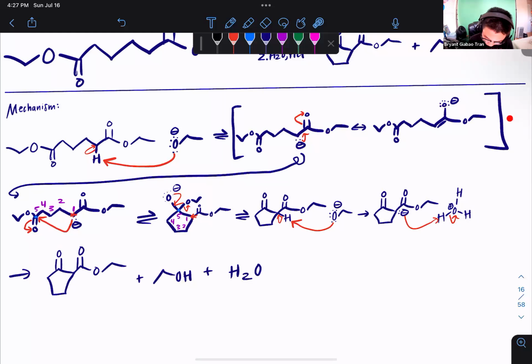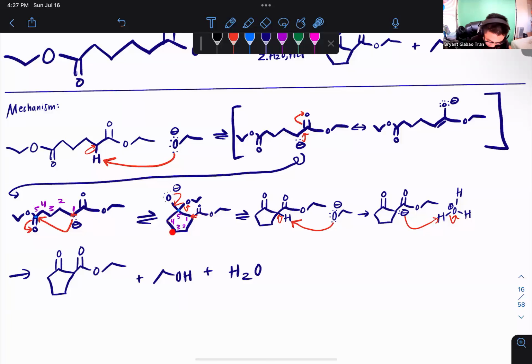Draw out the resonance structure for full credit, and then I redrew this resonance form over here, where we see that this alpha carbon is the nucleophile, and the other carbonyl carbon of the other ester is the electrophile. So this nucleophile here will attack the carbonyl carbon electrophile, and this forms a 1, 2, 3, 4, 5 membered ring. So what I do first to draw these types of products is I ignore the other groups and then I just draw out the base ring form.